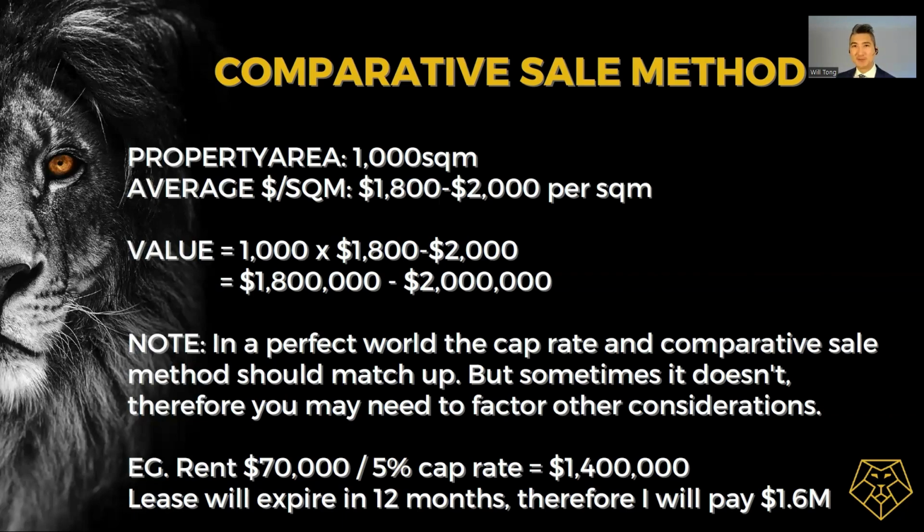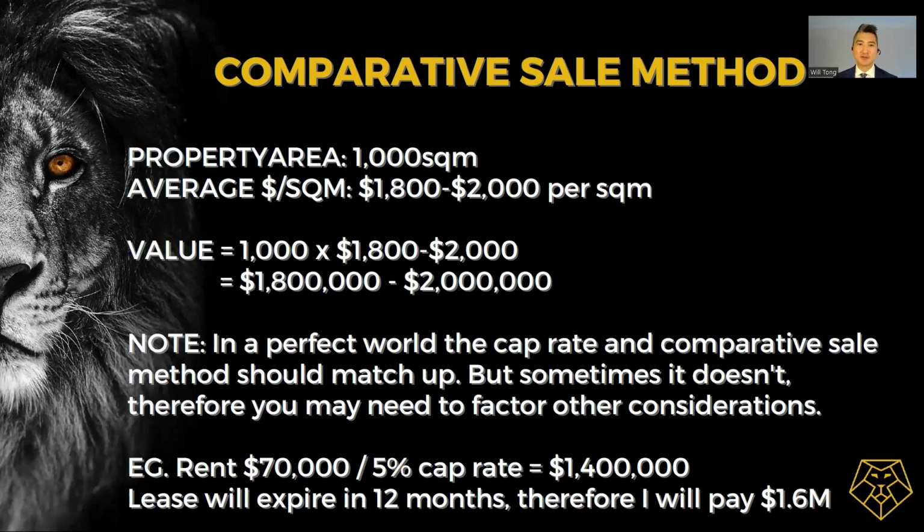So you have to start factoring in other considerations. For example, as an investor, you might think that this property would actually be worth more if it were vacant, because the current tenant in place is pulling down the value as they're not paying a lot of rent. However, you've noticed that their lease expires in 12 months' time. That means in 12 months' time, you can do a market review, or you can replace the tenant and bring the rent back up to the market rent of $100,000.